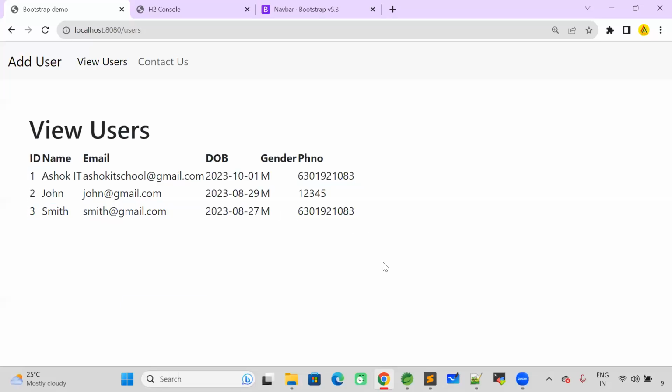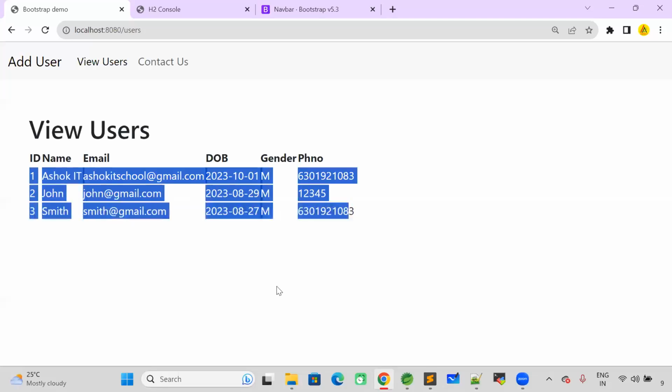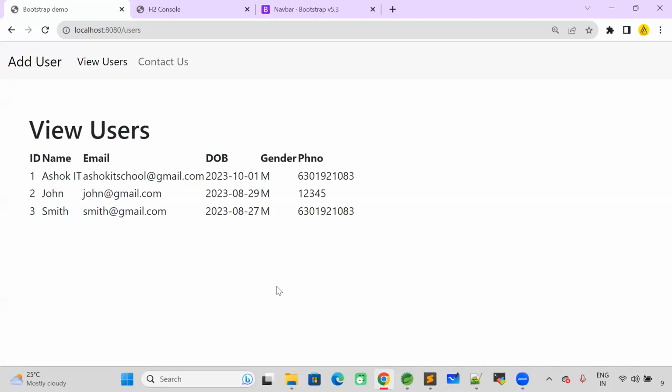But if you see, our table is not displaying beautifully. Is our table looking beautiful, or is it not looking beautiful? Our table is not looking beautiful.